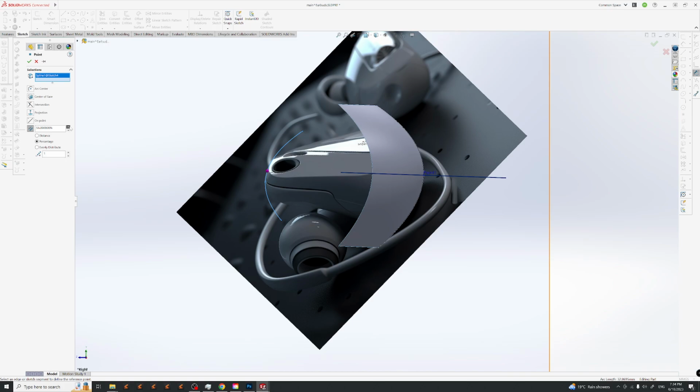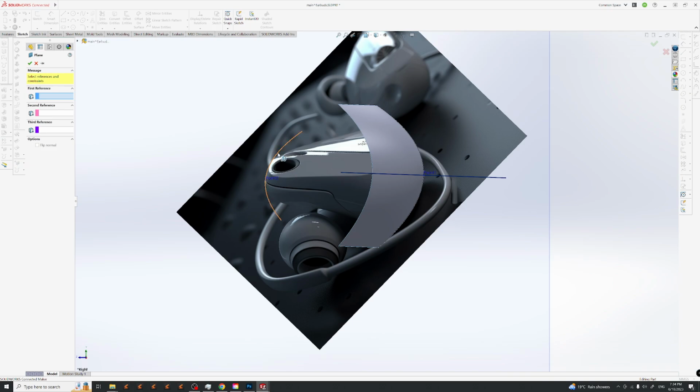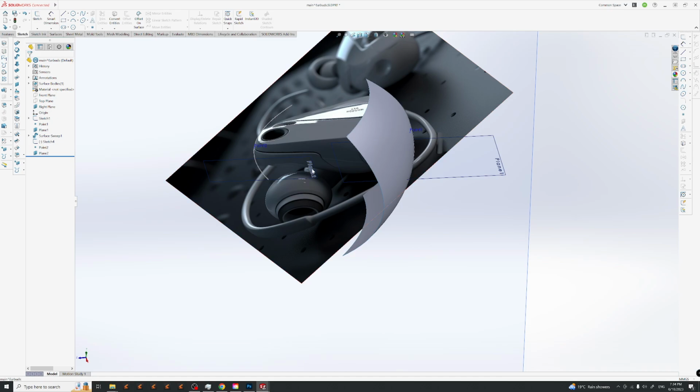Anywhere should be just fine. I want to be closer to the center, just in case I will ever need it. All right, let's introduce a plane. There. Okay, let me adjust this plane. And another sketch.